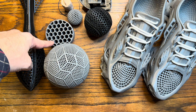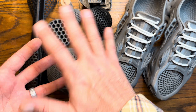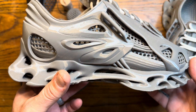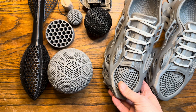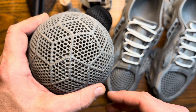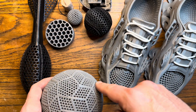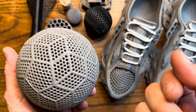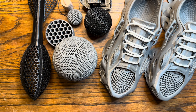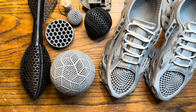You will get some stringing with TPU — you can see a little in my hockey puck. I hit all of these with a heat gun, which doesn't ruin models or create irregular heat signatures the way a torch or lighter would. The shoes printed perfectly and the heat gun didn't hurt them at all. I even used the heat gun mid-print on the balls to flash out stringies from the interior while they were still printing. I live in Colorado so it's very dry, but if you're getting stringing you could also use a filament dryer box before printing.